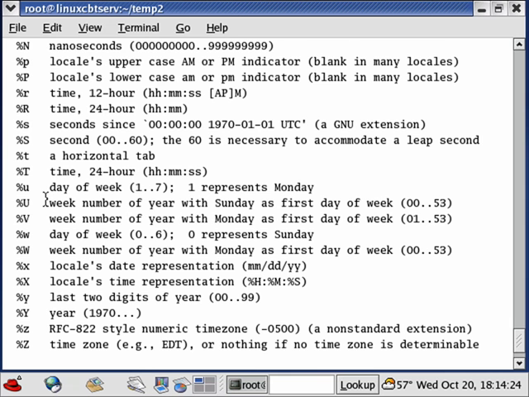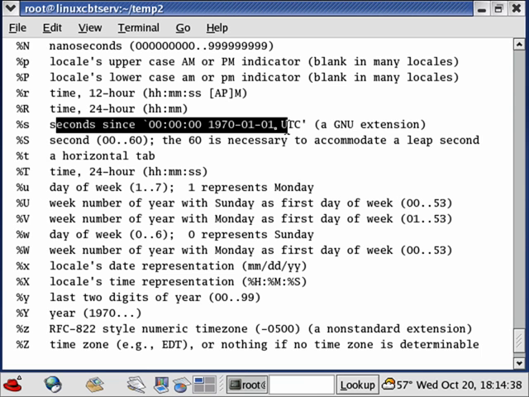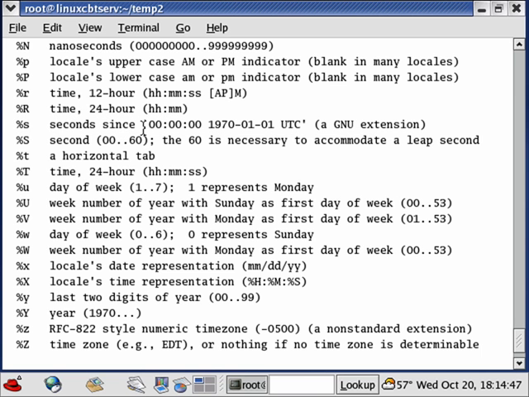%s is important because within Unix and Linux, the epoch is the point of reference with respect to time. So regardless of scripting language or environment that you use within Linux or Unix, there is always a reference made to the second since the Unix epoch, which is January 1st, 1970. And as a result, you need to know how to make use of it. So by simply saying %s with the date command, it tells you the number of seconds, but that's in relation to now. What about all of the other date timestamps that we see throughout our system, such as those that are a part of files? Well, we can express those date timestamps based on the Gregorian calendar using the Unix epoch standard quite easily.